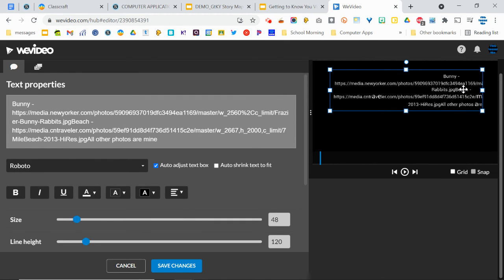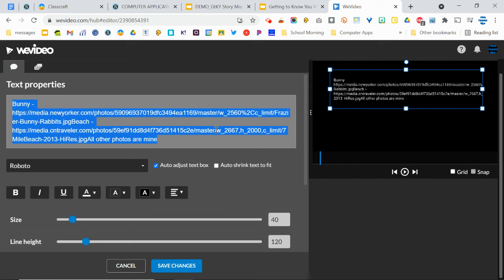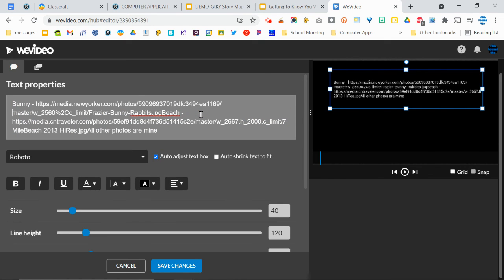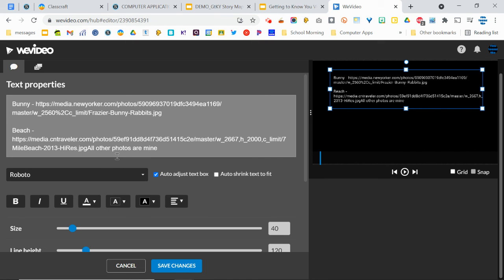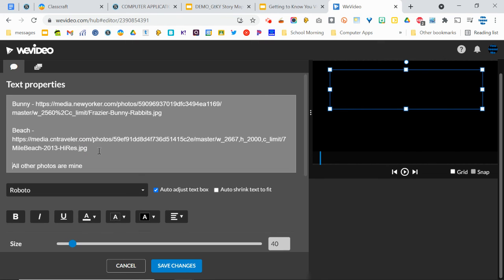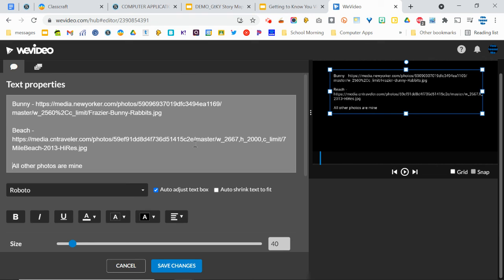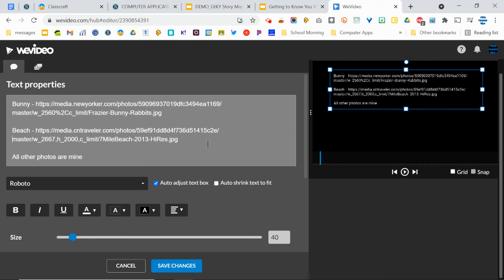This is not done. You have to go through those steps like I just showed you and make sure that, at the very least, it's left aligned. You may change the font. I wouldn't go any smaller than 30. And you have to separate these pieces so you can see the entire URL of each of them. If you have room, which many of you won't, and that's fine, you can put them on separate lines like that.